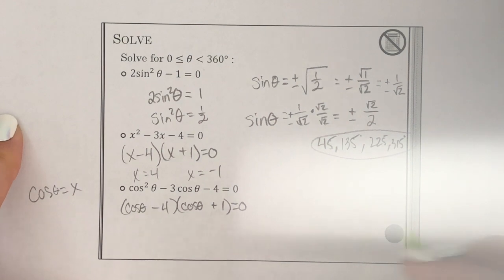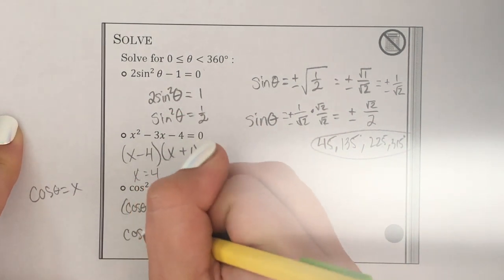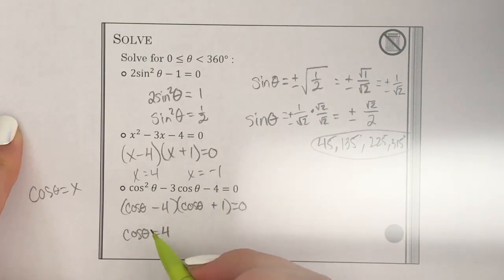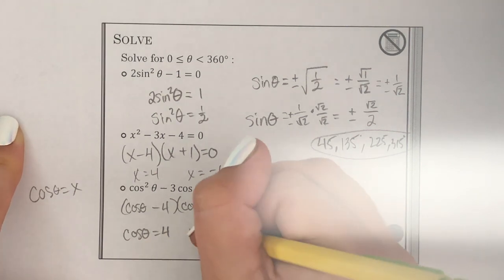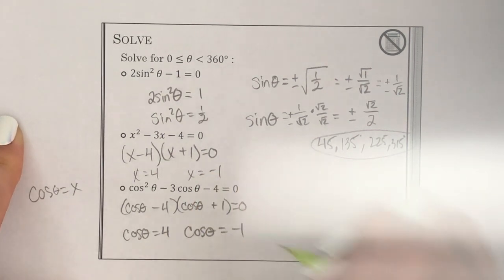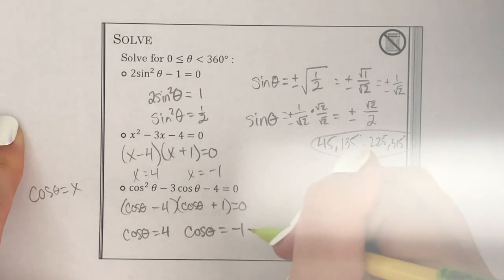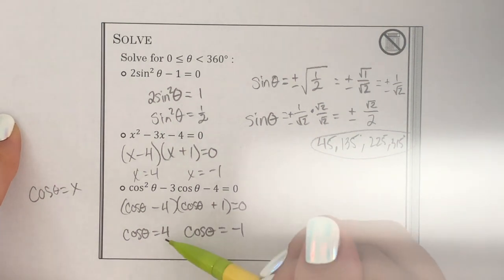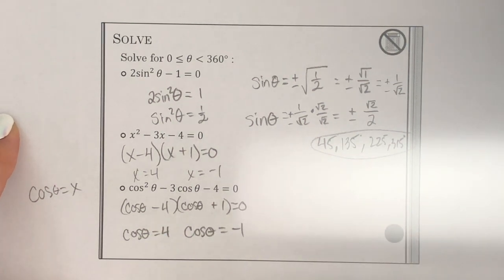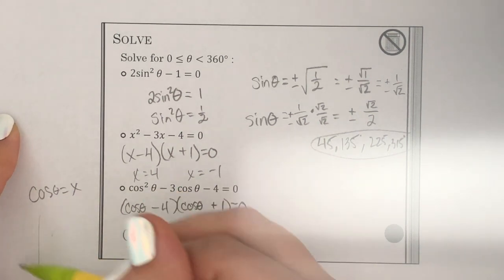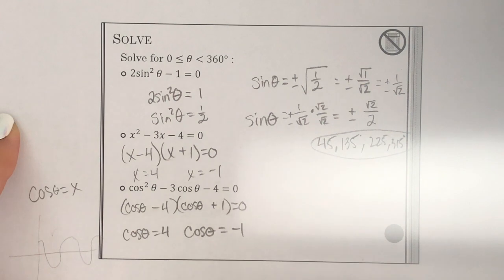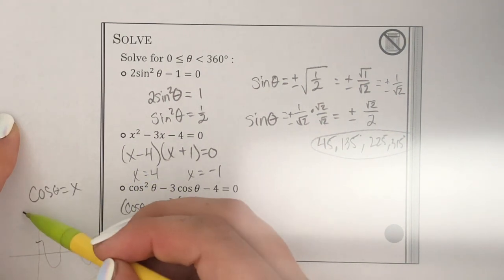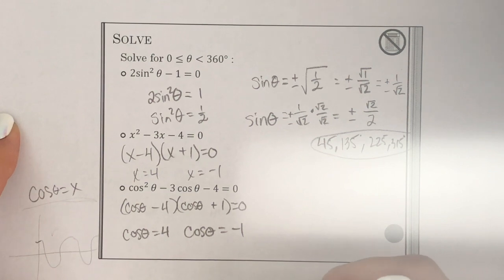That's no problem. So now instead of x equals 4, I'm going to have cosine theta equals 4. I skipped a step. You could write cosine theta minus 4 equals 0, for the zero product property, but we're just going to do this. So now let's think about where there's answers to these. Let's solve these. So cosine theta equals 4. We're going to think about the range of cosine. We'll do it graphically. This is cosine theta. This is 1. 4 is up here. Cosine theta is never 4. So this has no solution.